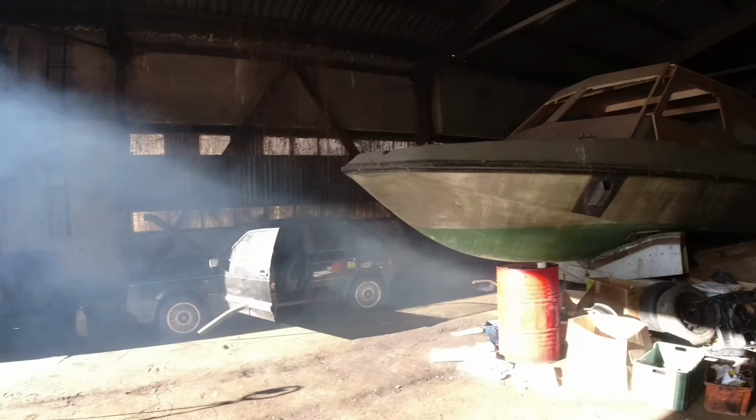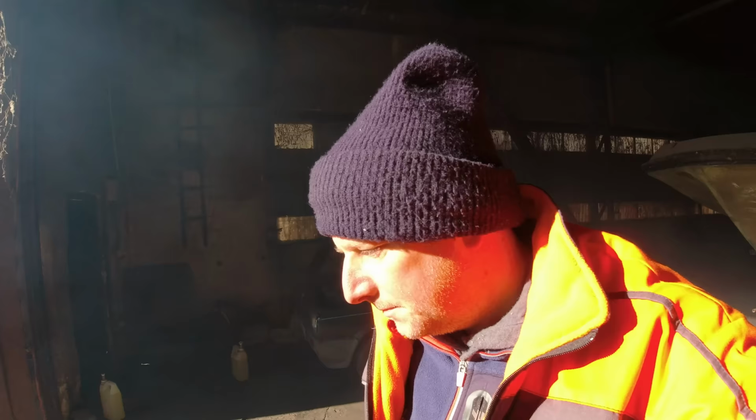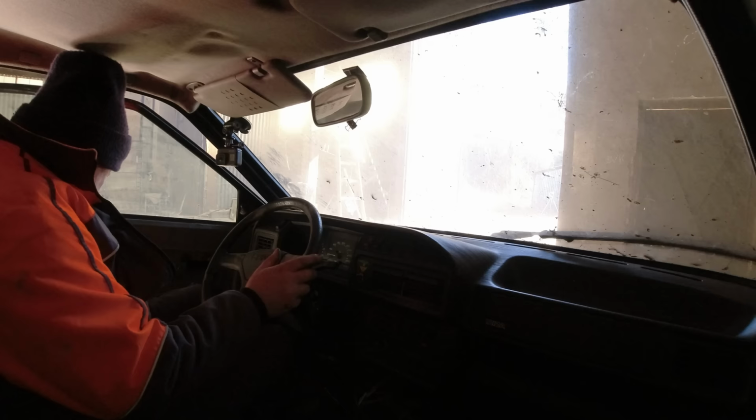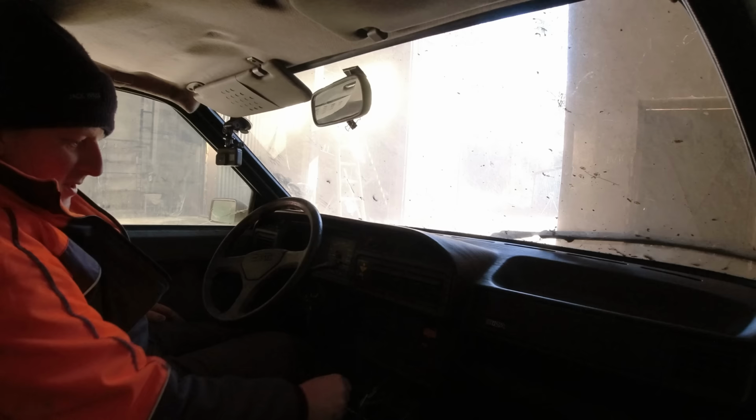Okay, right. So I think what I gotta do is put the air filter back on. The air filter housing, what I did, because the car seems to be starting, so we're not picking up any dirt. And I'm gonna put the cameras into the car and take it for a test drive. What do you reckon? Right, shall we? Still running on three cylinders, but it starts. Okay, here we go.